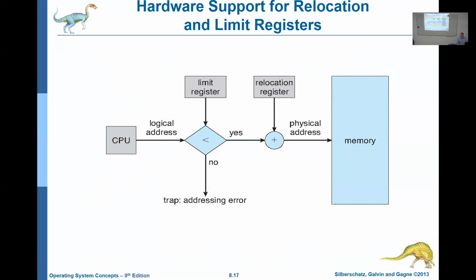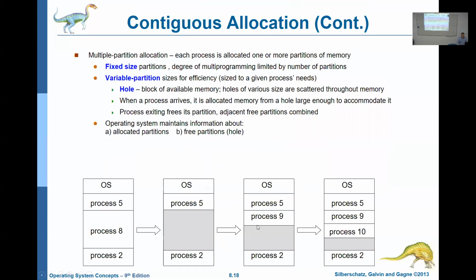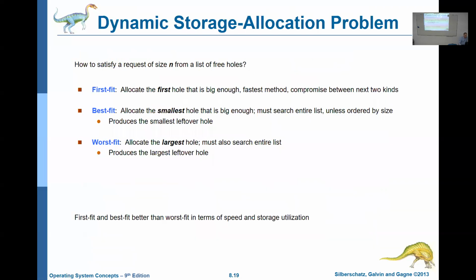Imagine, we're about to get to non-contiguous, but imagine non-contiguous. What would we have to have? It wouldn't be enough to have one relocation register. We'd have to have the beginning of each section, right? If it was spread out, not contiguous, remember, we're talking about how these holes could be spread out, then we'd have to keep track of where each memory section of the program is.